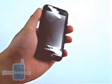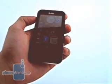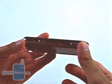Overall, the design of the phone we found quite pleasing. It was very durable, it didn't seem cheap, it felt really good in the hand, very lightweight, and also pretty thin for a phone. It's only half an inch thick here.